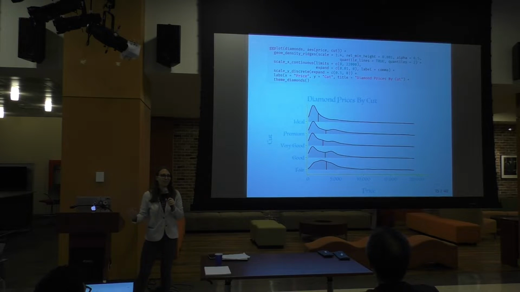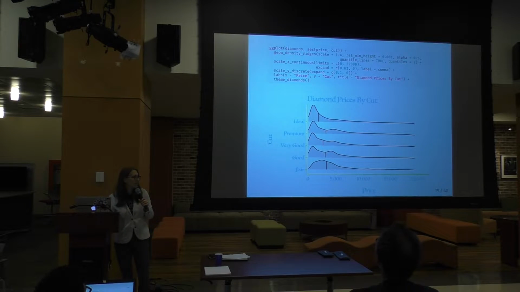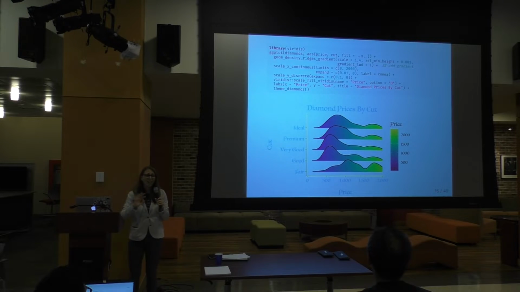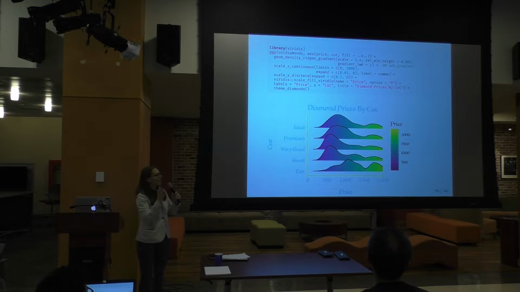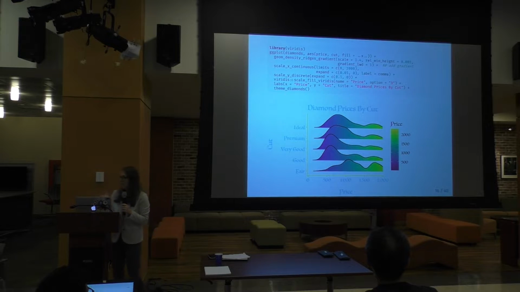This package is awesome. You can do so many things with it. For instance, you can do something simple like add a median line, which is really useful visually. You can color the distributions by color. Here I just cut it off to the price being at 2000 to see this color. But I've seen this used in really cool ways. One was with weather over months, and you could see the color added a really nice effect. You could see the temperature really popping out. So I think this is a really nice option.